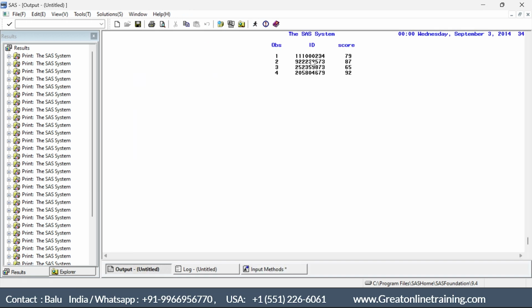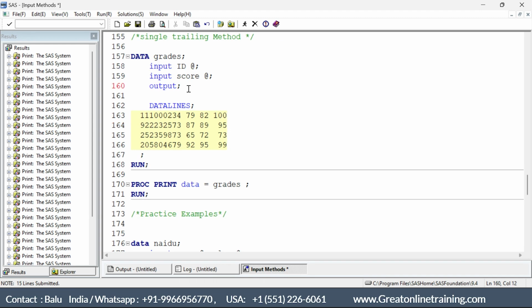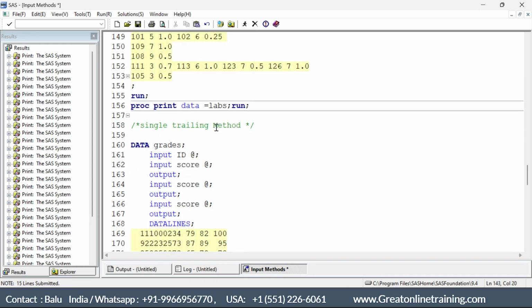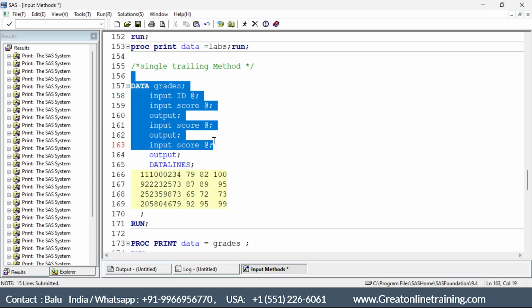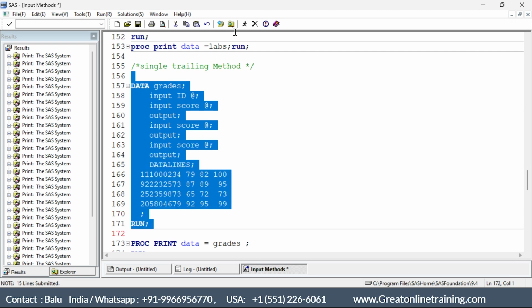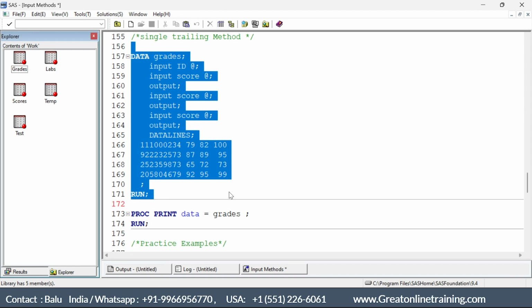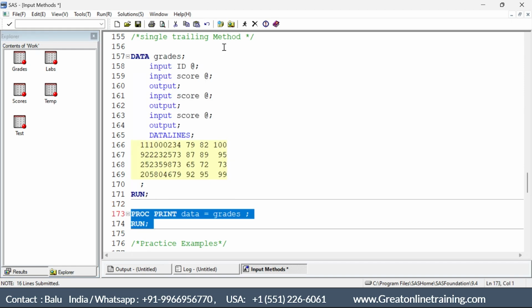Now you can see that 111 with 2, 3, 4, 79 is one record, 89 is one record, and all. So for one particular data, I'm getting it here. I'm missing. I need to write it. The missing things also. You just see we need to write input with the output and all. So multiple times automatically it will create multiple rows. Go there and open the data set called grades, or maybe print it in the output window.